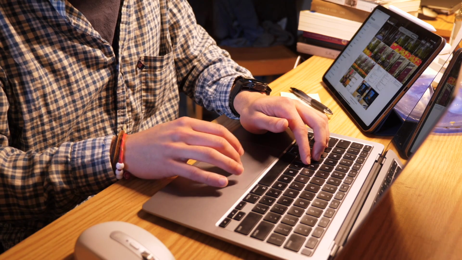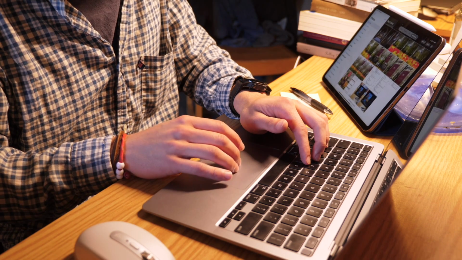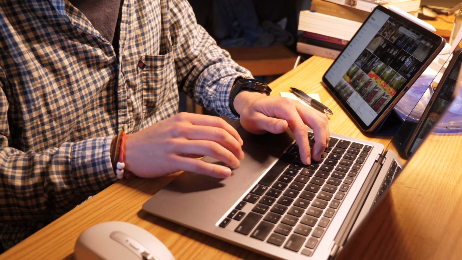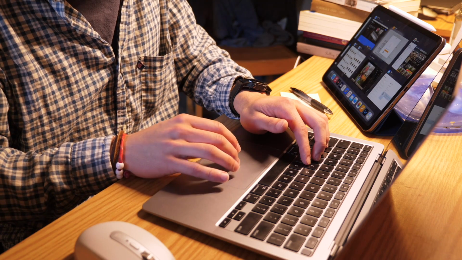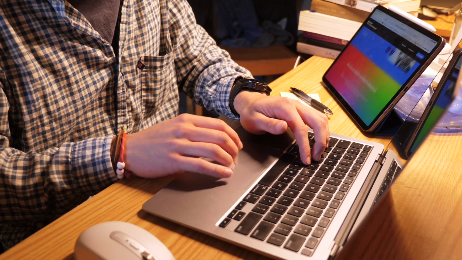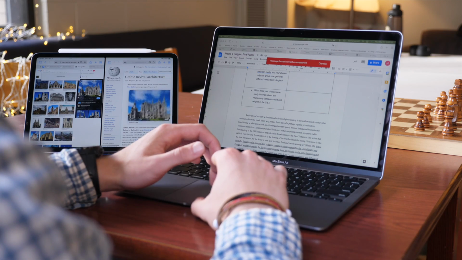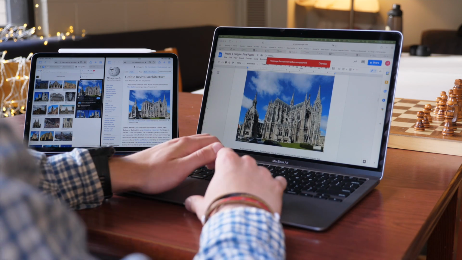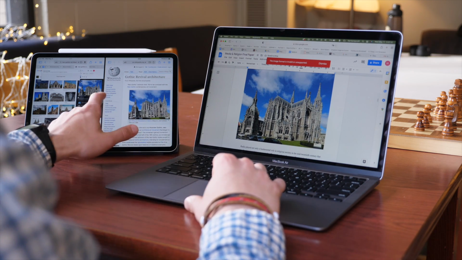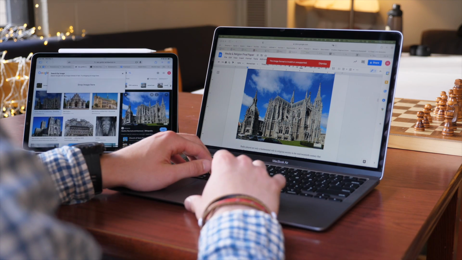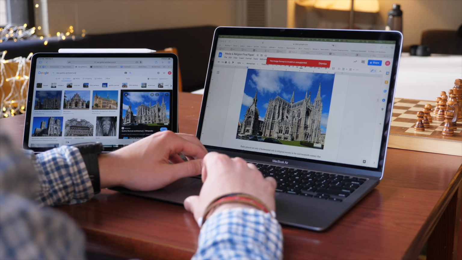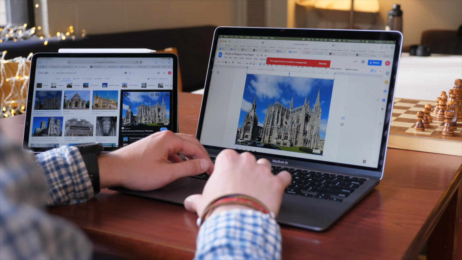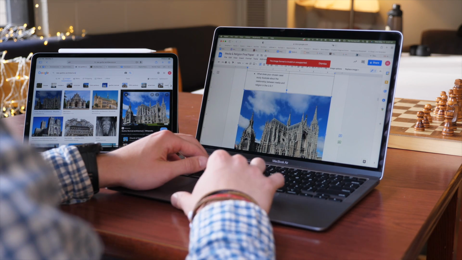So that is universal control for the Mac and iPad. It takes 2 devices that I almost never use together, and it gives me a really good reason to use them together and have a really great on-the-go workstation like I really never did before. So this can turn any iPad into basically a really functional mini laptop next to your existing Mac. If you already have these 2 devices, this is a wonderful software update. But if you don't, I think it gives another reason why these 2 devices work well together, and now better than ever. So let me know your thoughts with universal control on the iPad and the Mac.